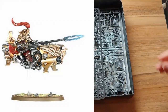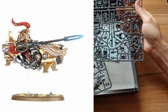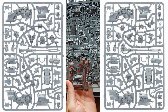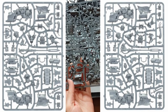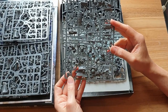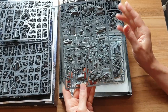Then we move on to the real star of this kit. These are the jet bikes. They are amazing models. I love these models. I've got 7 jet bikes. They're just fab. They just look big and meaty and fast and dangerous. They've got excellent weapon options. You can take either a Hurricane Bolter, brilliant at killing chaff units and such, or you can take the Missile Launcher, which is basically a melter missile, so it's really good, especially when you're super accurate like a Custodian is.